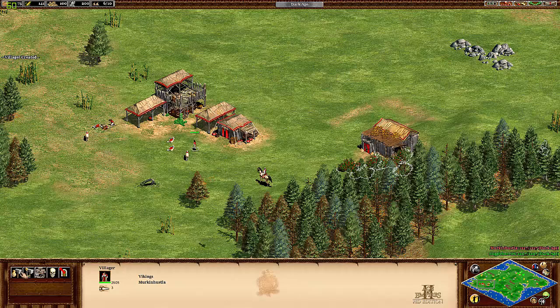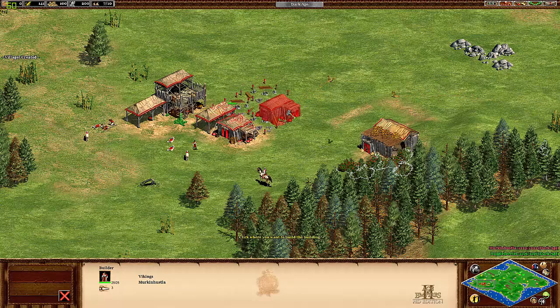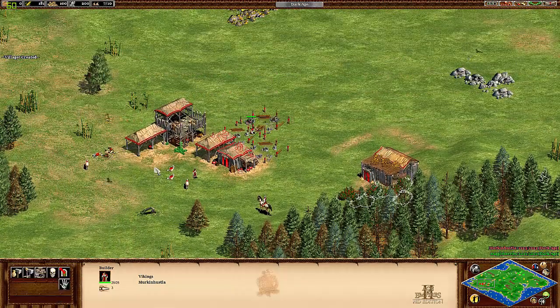So build a couple houses just for the sake of this, and pump out a couple more villagers. You should be able to handle it food-wise. Okay, that's cool. I didn't know you could shift-click it.